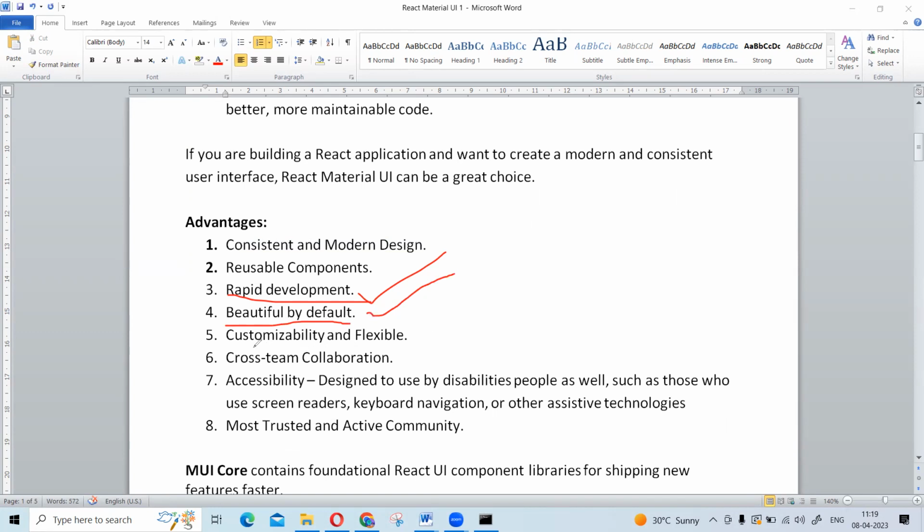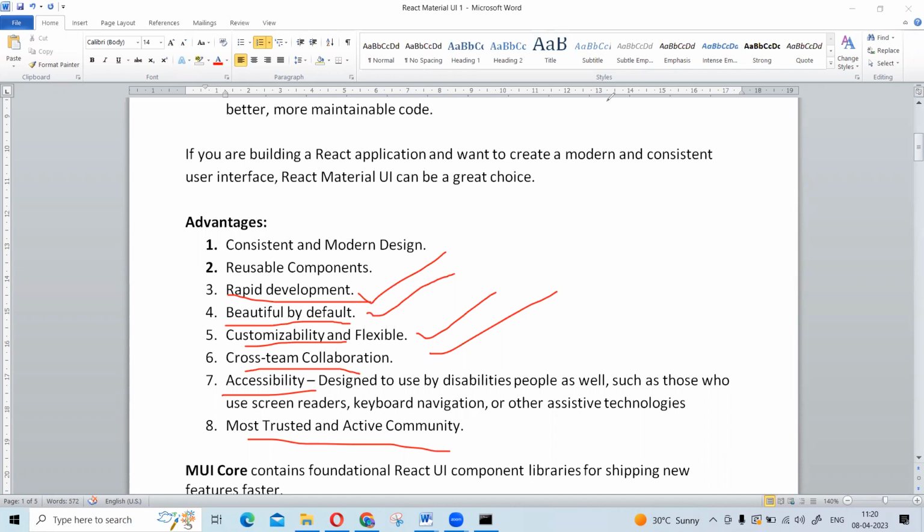If you want to customize, you can customize and develop flexible cross-team collaboration, for example, five members working differently together. You also have accessibility, and React material is proven and tested by the community, meaning the corporates.